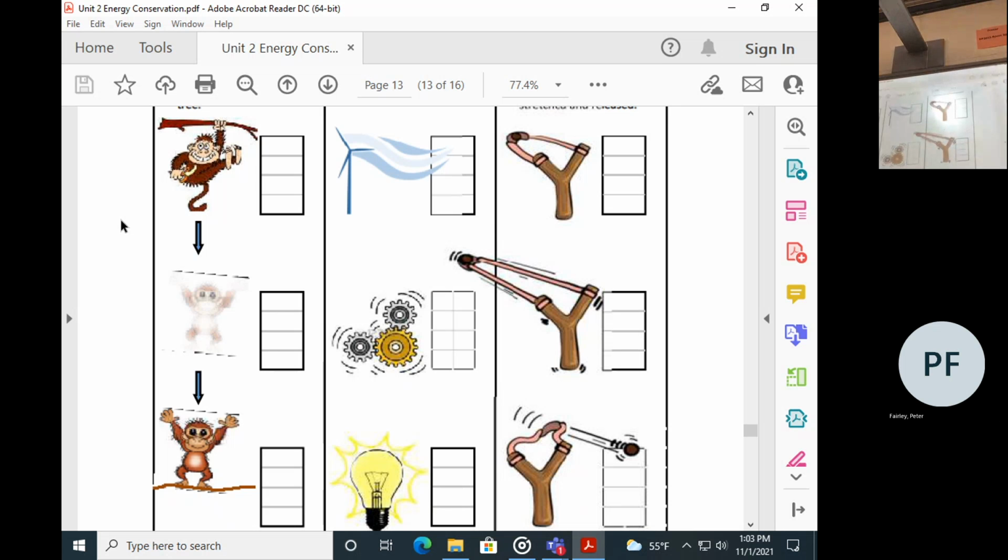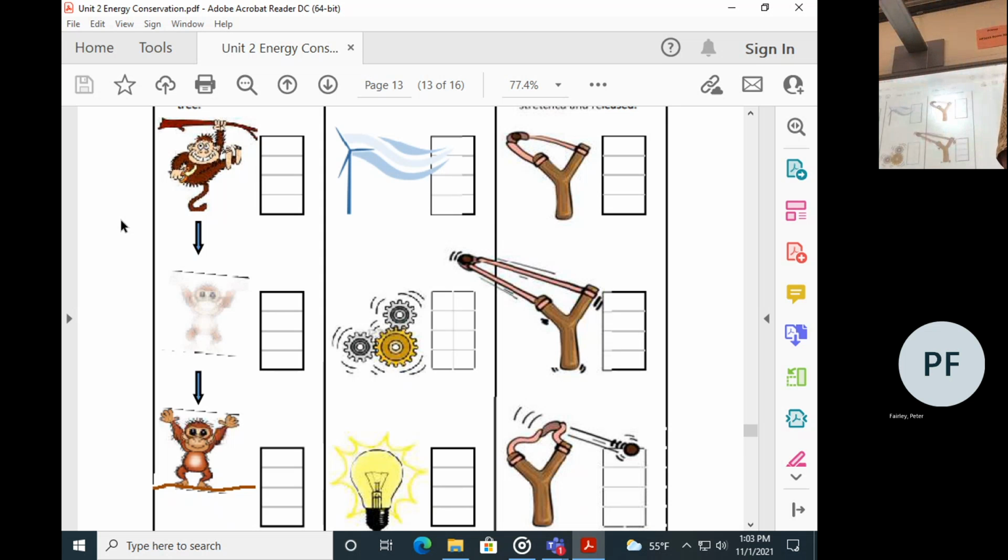Let's see who's next. It seems to be Antonio. Can you tell me what this second box should be like? And what do those colors represent for you? So it's half potential and half kinetic? That's exactly right. When it's halfway, it's 50-50, isn't it? If it's not halfway, it's not 50-50 though, is it? It might be 75-25, or it might be 25-75. But this said, we're going to assume this is halfway. So it should be 50-50.